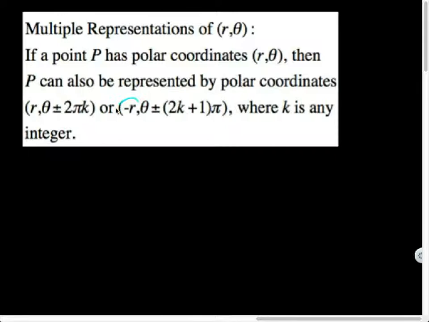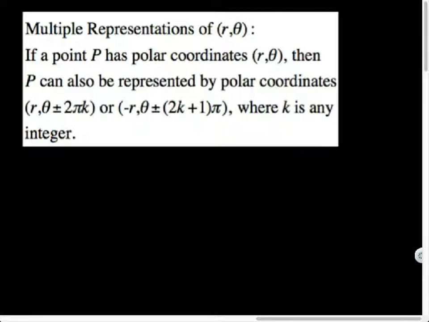And then this one's a little bit trickier to find. Or it could be listed as the opposite of r, and theta is going to be adding some multiple of pi to that. But specifically, not any multiple, not ones that land on 360 or 720, but ones that land on like 180 or 540. 2k plus 1 you might recognize as the mathematical definition of an odd number when k is an integer. So I'm adding odd multiples of pi, or odd multiples of 180, which is going to land me on that point as well.